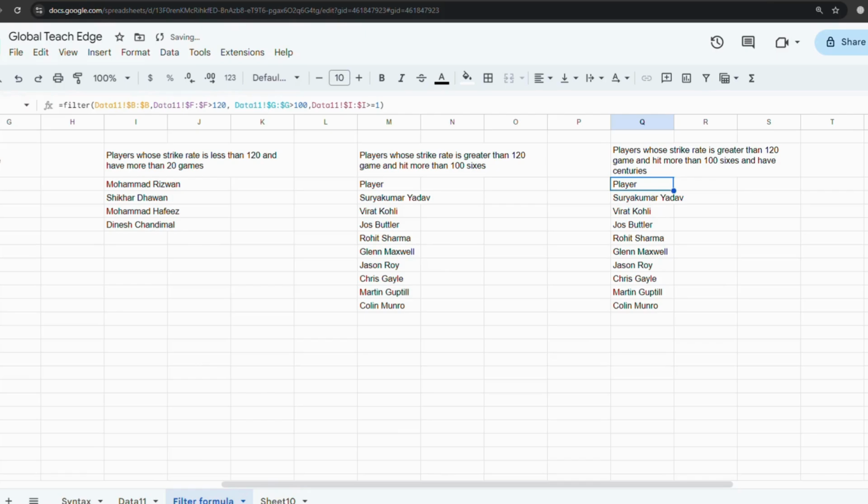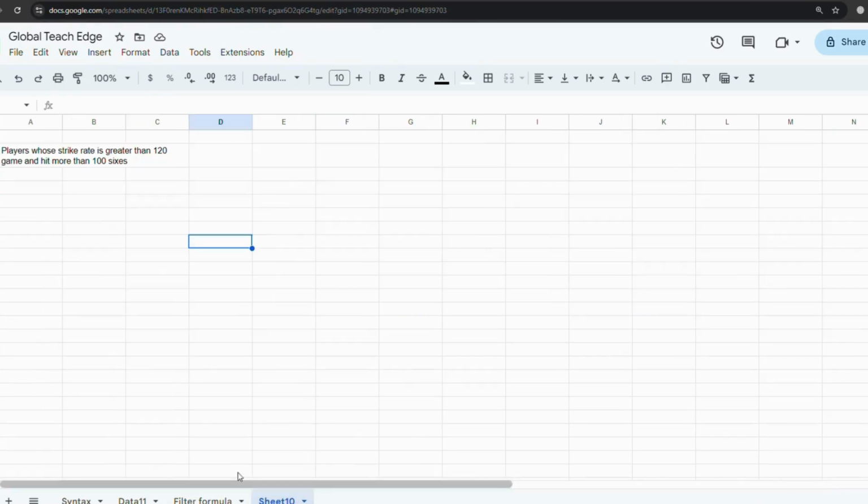Okay, we have a number of players whose strike rate is greater than 120, have hit more than 100 sixes and have centuries, which include 3 players from India. No Pakistani is there.